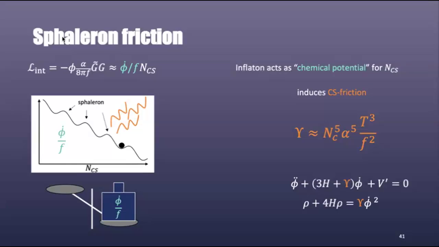My understanding is if there were no scalar, with just the bath, then the bath doesn't care what Chern-Simons number it sits in, they're all the same. If you have a rolling scalar, then it makes it want to go to, in this case, higher number. And so as it goes to higher number, then it's driving energy. Yeah, where is that energy coming from? It's coming from the scalar. Yeah. So in that sense, it's slowing the scalar down by sucking energy out.